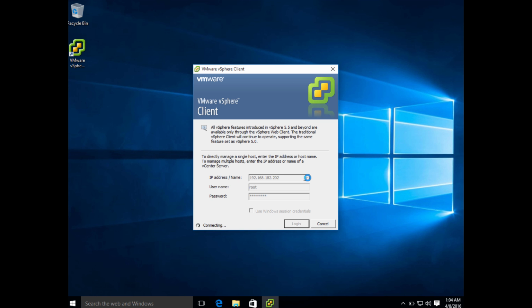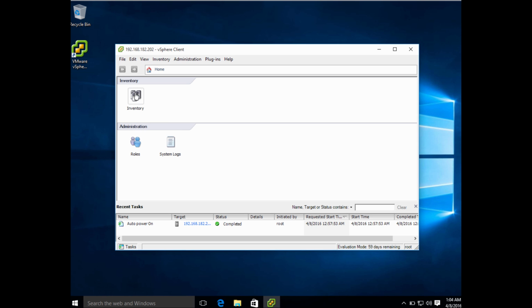So it'll connect. Once it's connected, it's going to show you a very basic configuration. To get some of the higher end stuff like fault tolerance, high availability, and clustering for automatic load balancing between hypervisors, Virtual Center Server is really the best product for that. And I might make another video that goes over Virtual Center Server. So this is what the interface looks like.